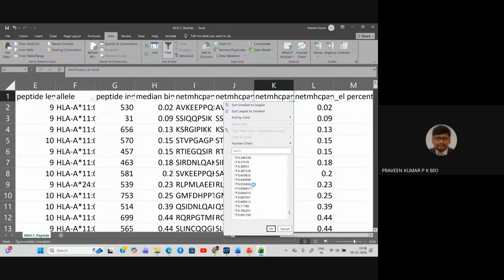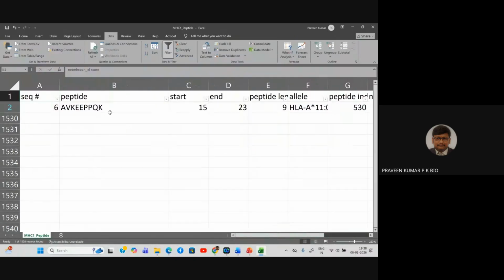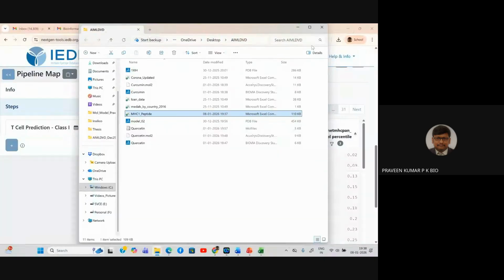The largest value we got is 0.90, so I select that and click OK. This is the largest NetMHC score, and this is the peptide AVKEEPPQK. This is the screened peptide of MHC1.